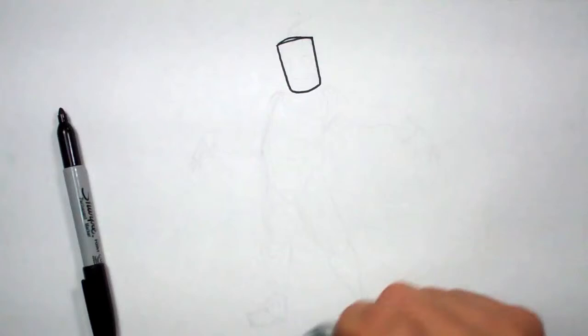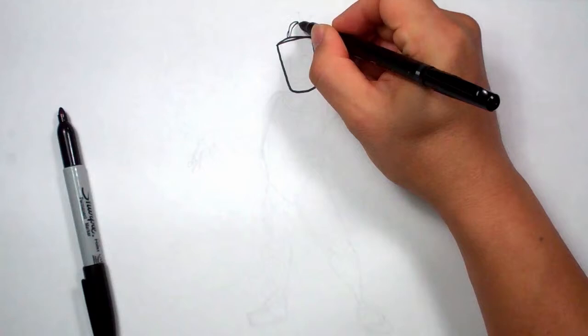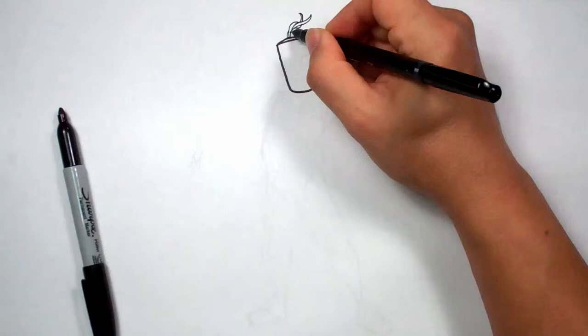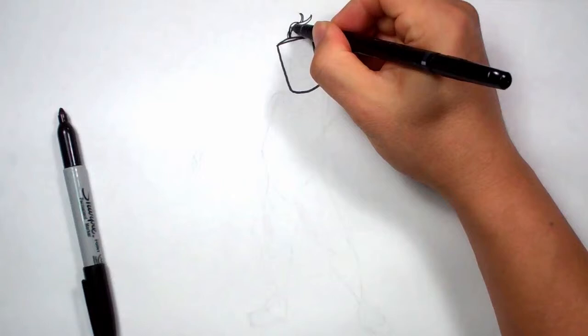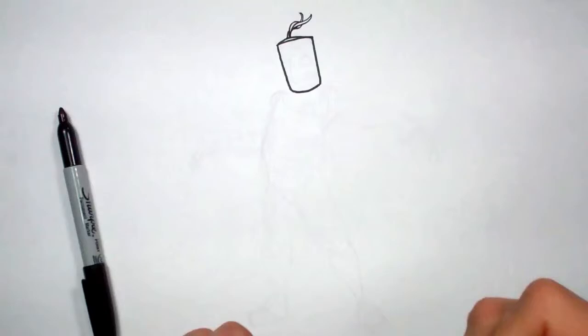And I think, you know what? His hair, I'm going to do with the sharp Sharpie. Okay, let's do that real quick. Just something fun. Just something a little wacky, right? So I'm going to kind of do like this because I want it going under the other one. So it's going to kind of go like that. Just some fun, wacky designs, you know? Something a little different. Thicken it up just a little bit, just so it doesn't stand out too much from that. Normally, I like to make it thick and thin to stand out. But right now, I kind of want it all to look the same.